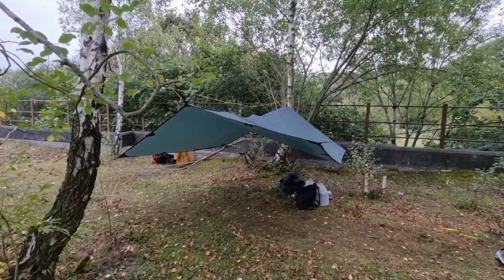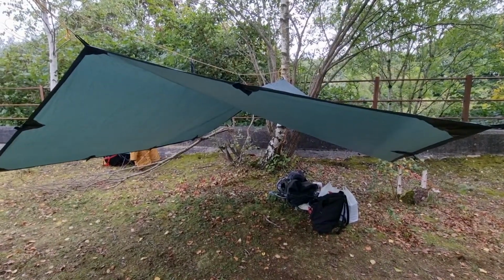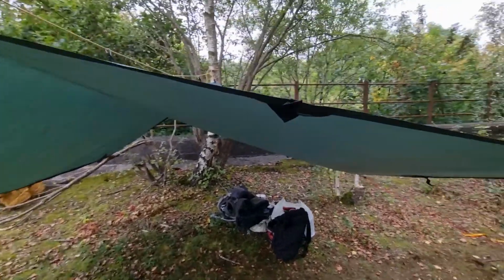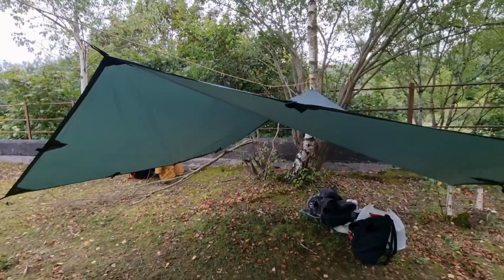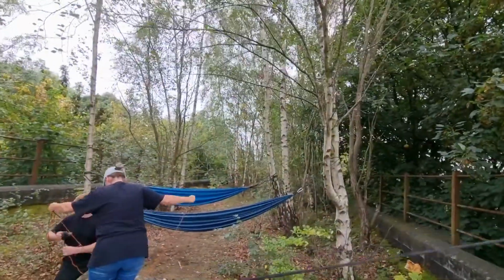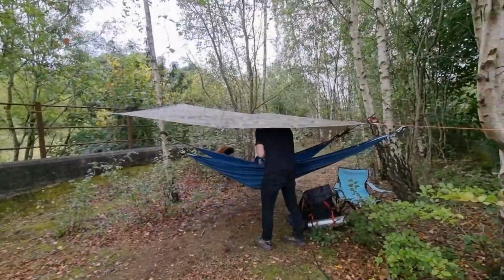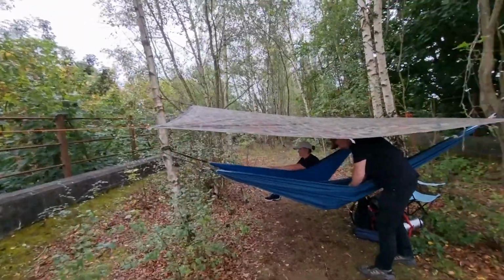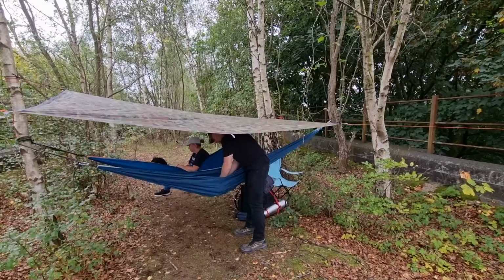So I've got a tarp set up. Just going to get the hammock under there now. Keep getting little spots of rain, so I've got the tarp up first. Let's tension that. Okay, that'll keep us nice and dry. Paul and Michelle's got their hammocks up there. I'm just about to set the tarp up. Okay, that's Paul all set up as well now. They'll both keep dry under there if it rains. I think it's forecast during that.